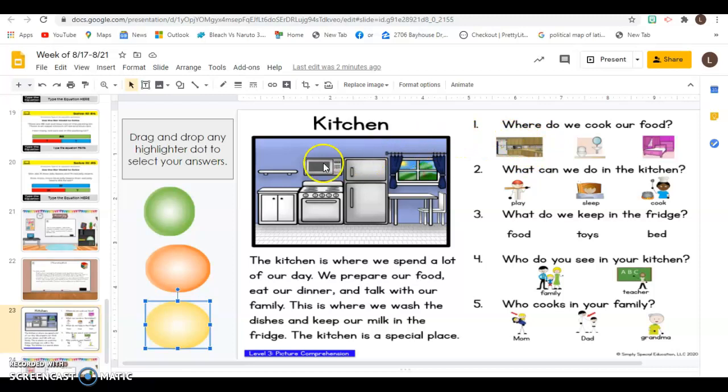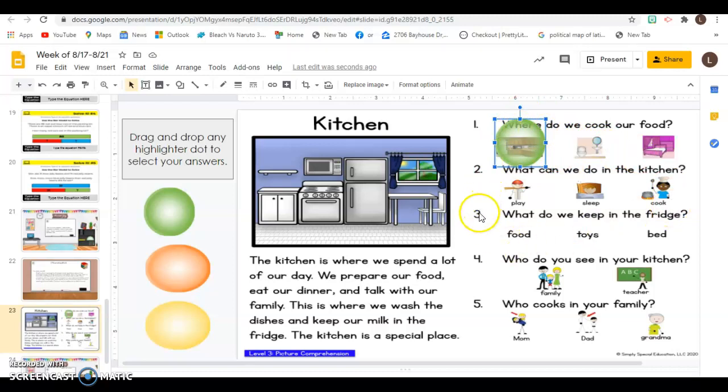So I'm going to take my cursor, hover over one of these dots, anyone will do, click on it, and then you're going to hover until you see that little crosshairs. We've seen this in several of our assignments. It kind of looks like a white compass rose almost. It's got 4 arrows pointing in all directions. When you see that, left click on it, hold it, and drag it to where you want it to be, right over the kitchen, and drop it. Let go of your click, and it should highlight the answer that you chose.